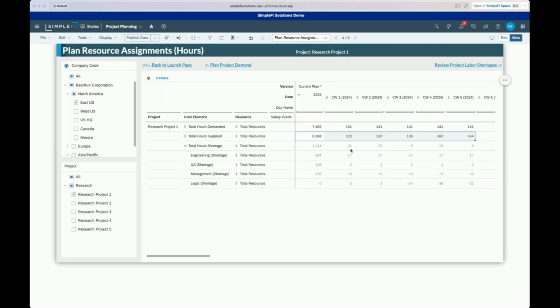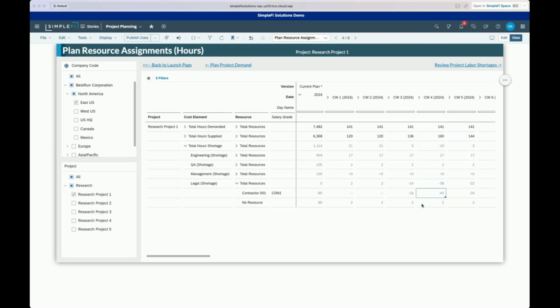specific hour shortages. Where are we going to have issues based on what our demand is and who we have available to us, from a timing perspective. If I take a quick look here, which I think is kind of funny, we're running short on legal hours in work week 4. Whether it's legal or engineering is beside the point. The point is that I can see my demand. I can see the hours that are available in this particular cost element or skill set that's required. And I can see the shortage and I can plan for that.